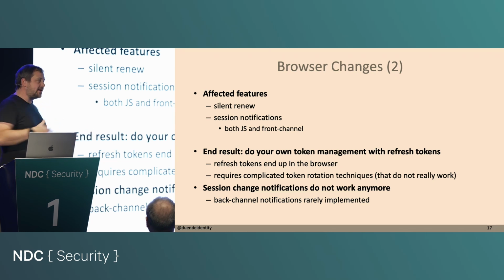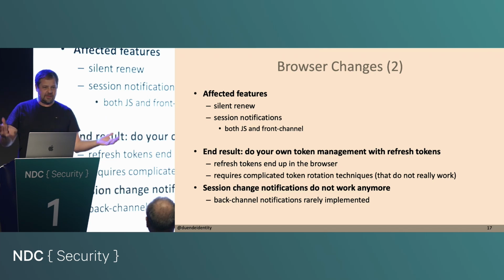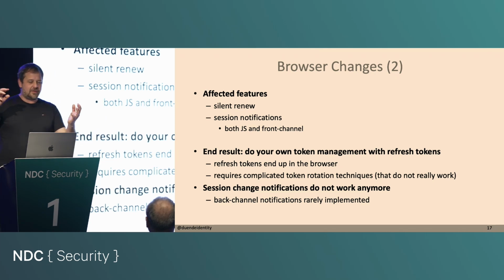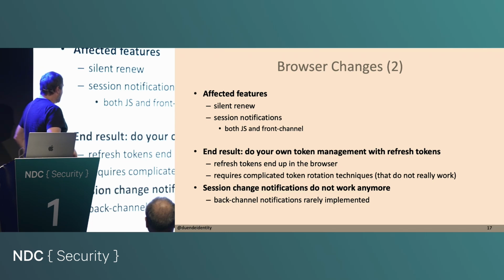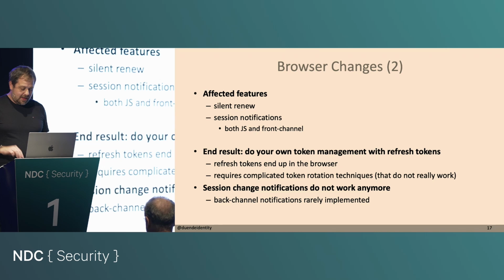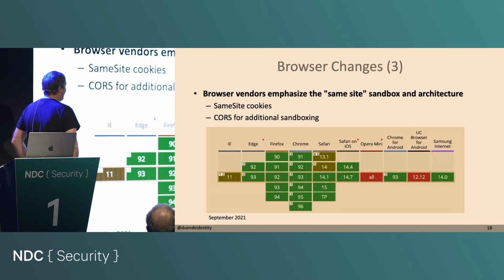So this leaves us kind of in limbo, right? The cookie-only way we saw has the cross-site request forgery problems. The token-only way has all of the cross-site scripting problems, and stuff doesn't work anymore the way we want it, and we are forced to pull in refresh tokens and so on. So we have to rethink all of this, I think. Yeah. Now it turns out there are some good browser changes as well.